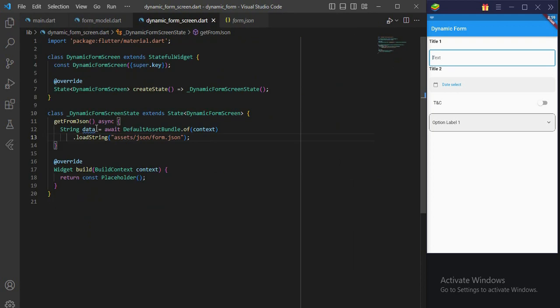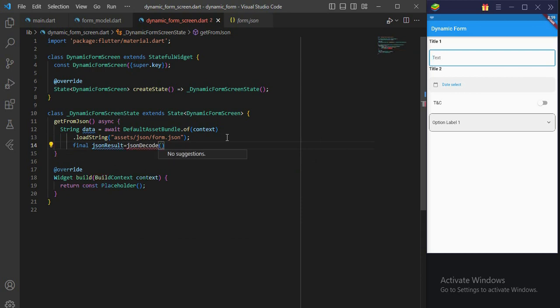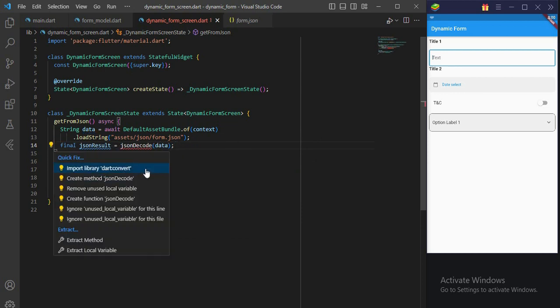So you can see here now I'm getting the string data from this form JSON, and then final jsonResult equals, and then decode this string and keep it in the JSON form. Okay, I'm going to need to import this.